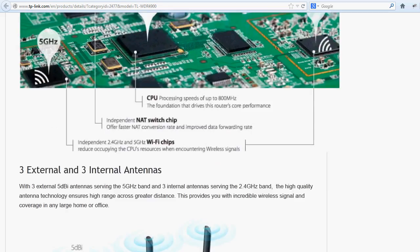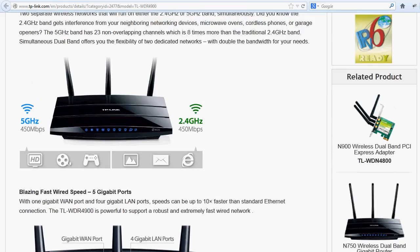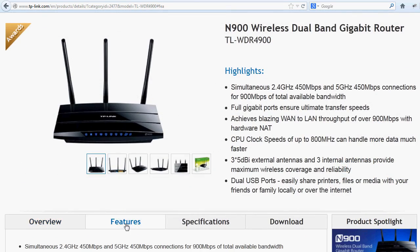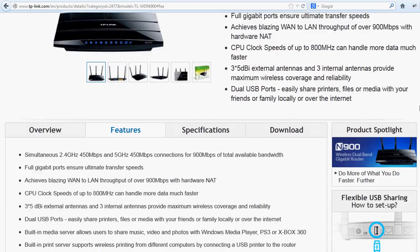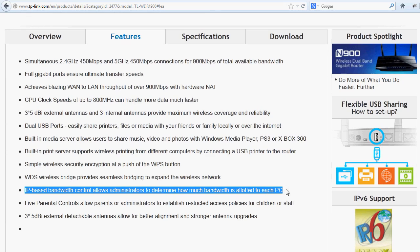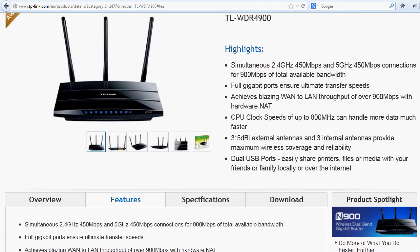A PC with a dedicated graphics card is always going to be much faster than a PC that doesn't have one. The main overview page on their website for this router doesn't show the IP bandwidth control feature. But don't worry, it's hidden on their features page. Where else would it be? This router can be picked up for around 80 to 100 quid.